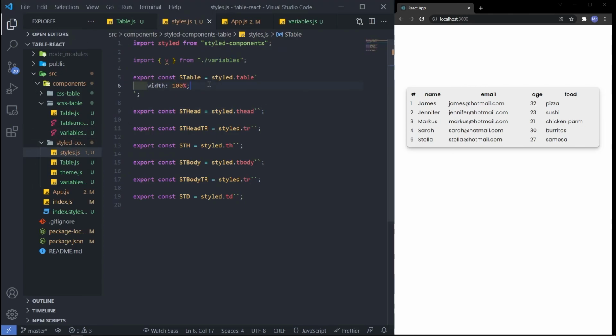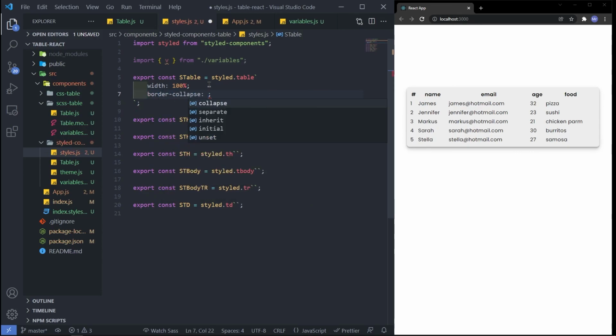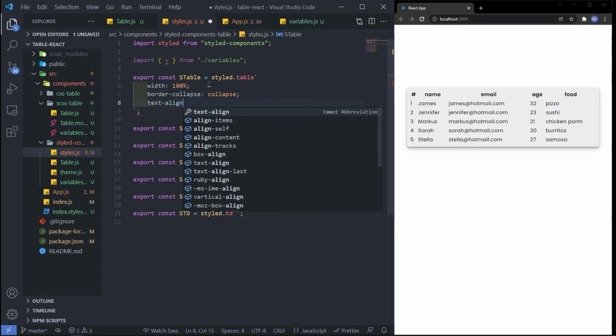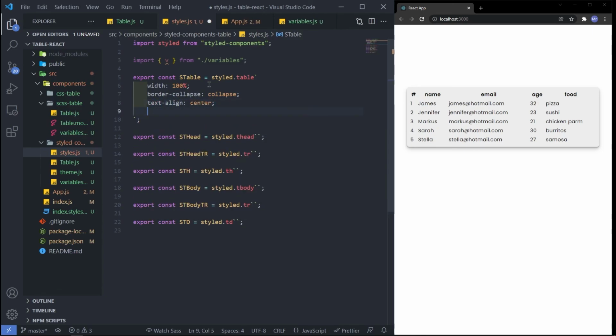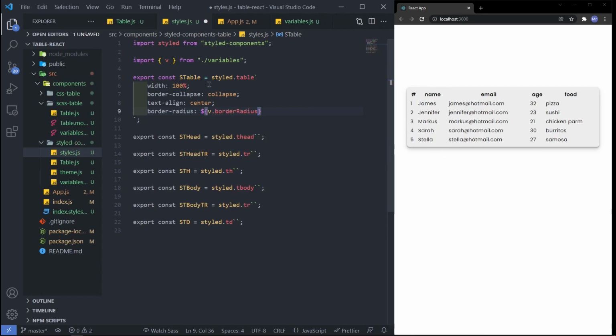So go to table, do border-collapse, text-align center, border-radius, and to target a variable, all you have to do is do $, curly brackets, v dot, since we're accessing the v object, and then whatever variable you want.